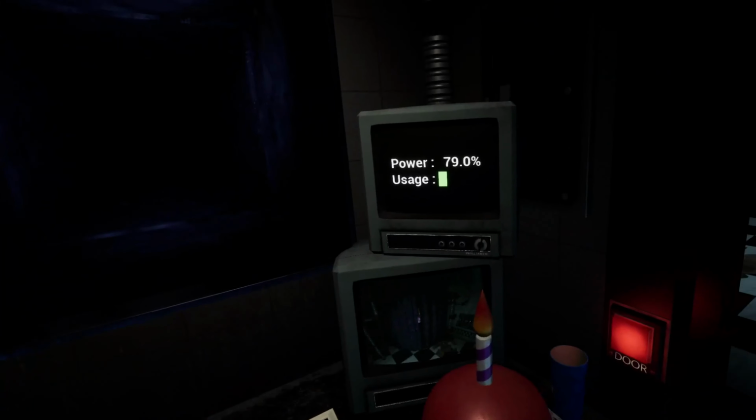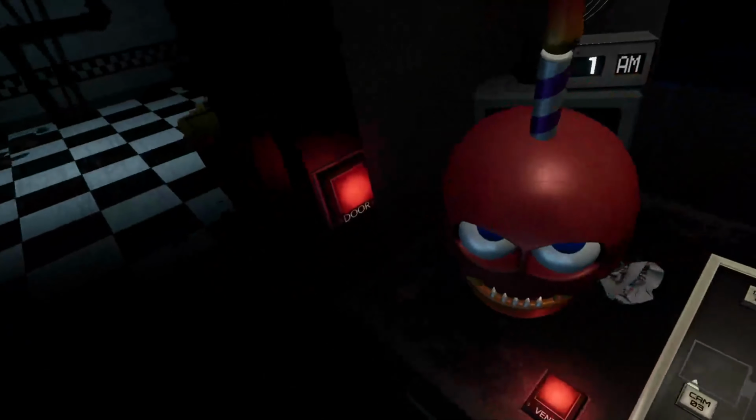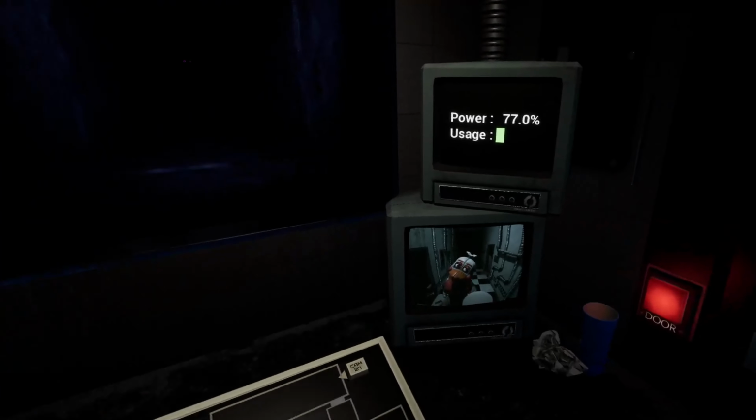Oh gosh, a little bit of lag. Hopefully just a little. Alright, so keep the camera on Foxy. And when Bon Bon shows up, look for Freddy and put it. So what does it mean she gets hungry though? I don't really get it. Oh, he moved.